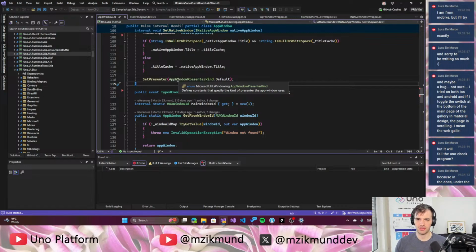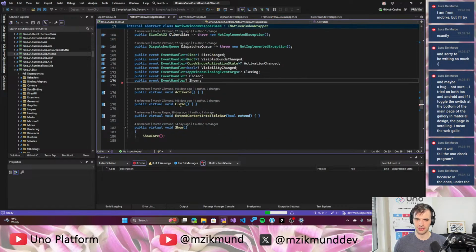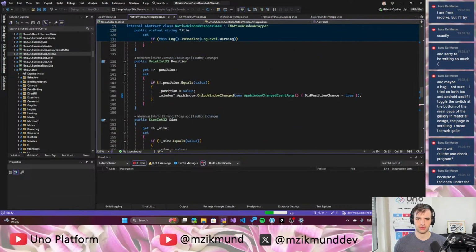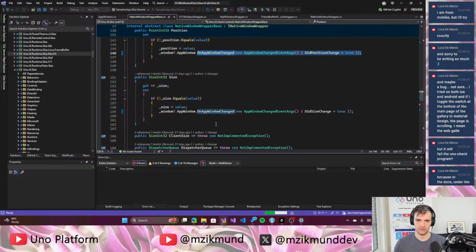The property changed event was kind of a workaround because I didn't have access to the app window from the native window, but now I have because I am passing it through to the native window wrapper. So now it's very easy to just trigger that event from the native window wrapper base directly. So I'm just triggering that change directly from here.